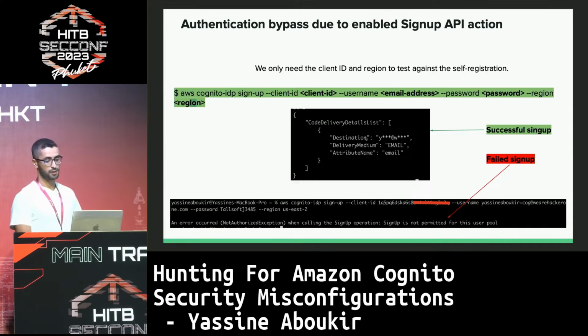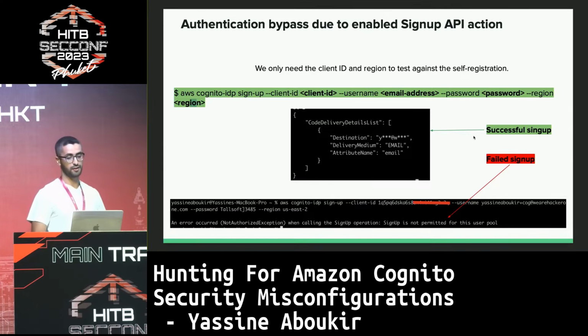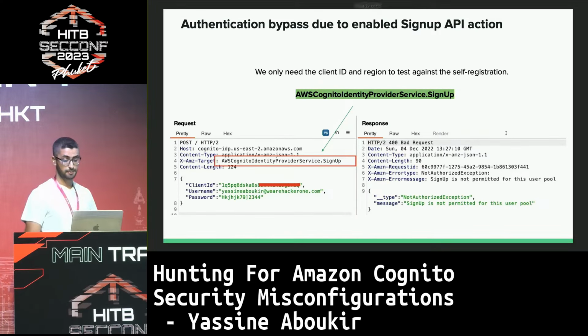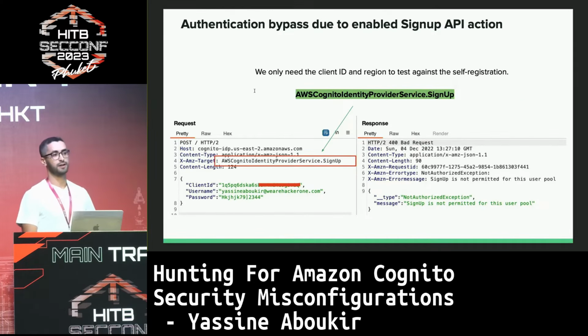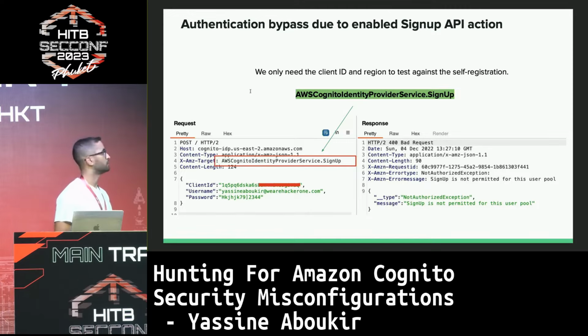By the way, if you don't want to use the AWS client here, as you can see in the command, you can just directly send an HTTP request to the Cognito endpoint. You just want to make sure that the HTTP headers are properly constructed and the JSON format is well respected. So you can either use the AWS client or directly call the AWS Cognito endpoint.